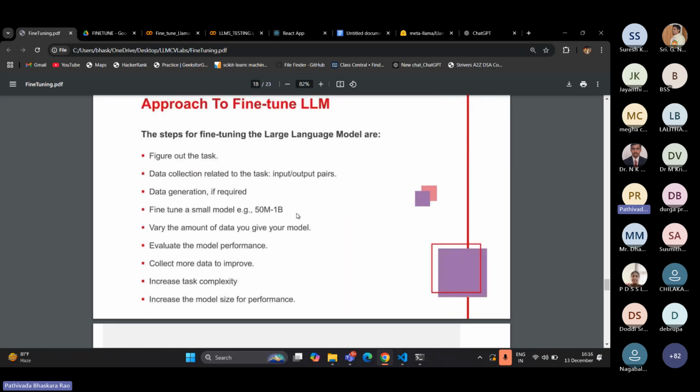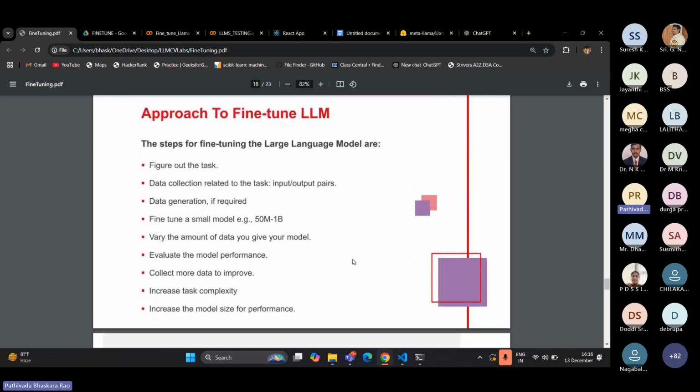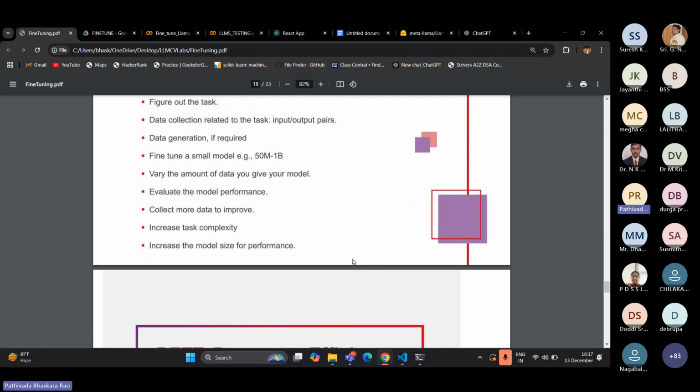In full fine tuning we cannot load the entire model into the system, we need continuous power supply 24 by 7, the GPU should be very huge, and the memory to train that 70 billion parameter model should be very large. So that's why most people go for parameter efficient fine tuning instead of full fine tuning.